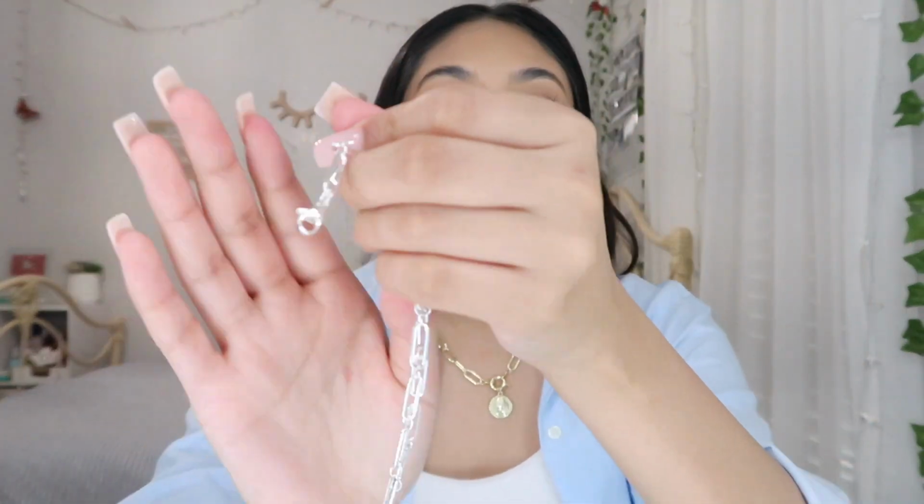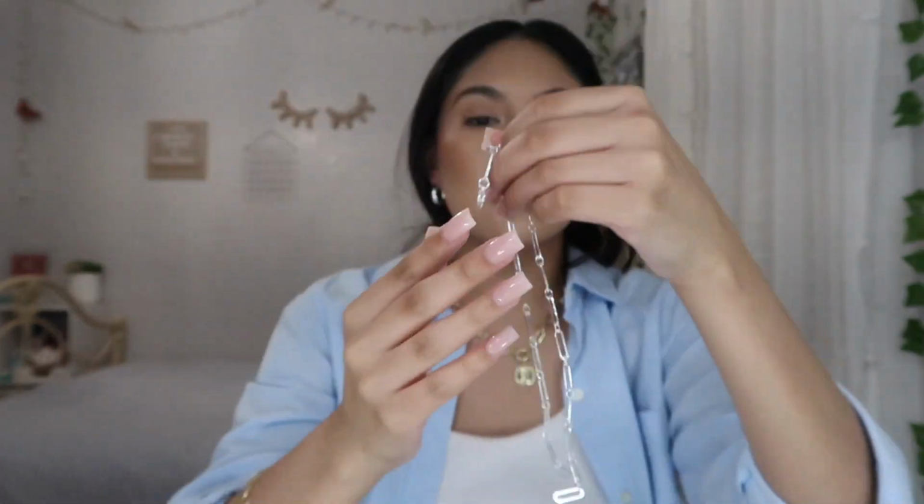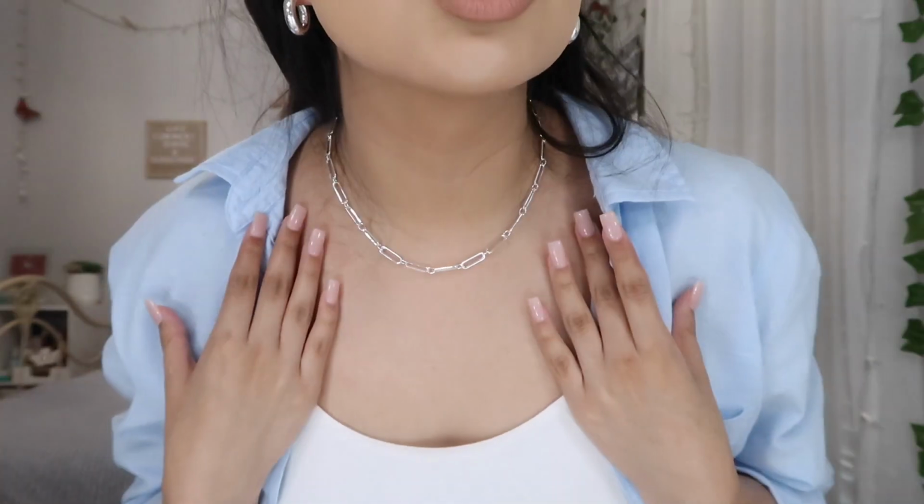So I do have a silver paper clip necklace right here, just like the one I showed y'all, but this is just the silver one. It looks super good, very lightweight, great quality. I love the paper clip style because I know that's trendy this year. The little paper clip, Amazon dainty jewelry. I always see it on my Instagram. I've seen it on my LIKEtoKNOW.it. Amazon's jewelry is very popular this year, so you know me with my Amazon jewelry, and I'm putting it on. This is good stuff right here.